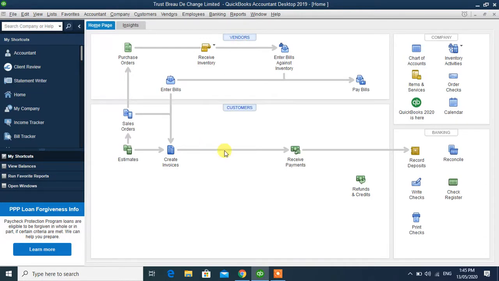Now the question is, are they buying on credit? Are they paying with cash? Whichever they are doing, you will be able to post that on the system. So assuming they bought 10,000 US dollars, you come to invoice.